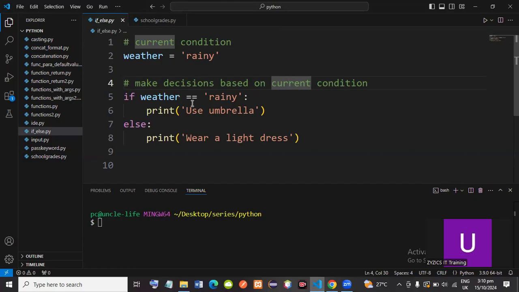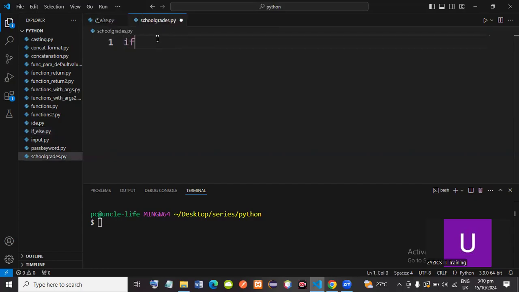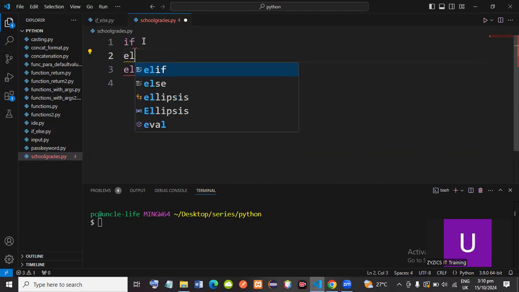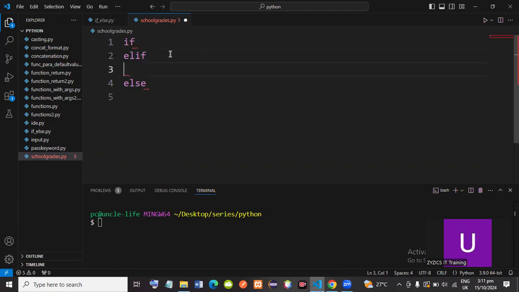So we'll still be using if and else, but we'll come up with something between them. We have else, but if the conditions are more than two, then you have to have something like else if in other programming languages, but with Python you just call it elif. So you can have as many elifs as you need, but it must always start with if and end with else. So we'll work with this type of control structure today. All right, so let's get started.